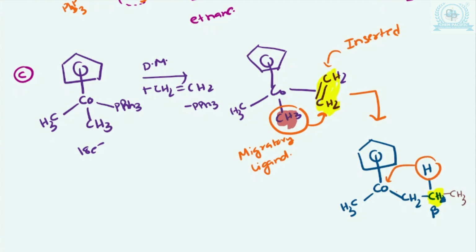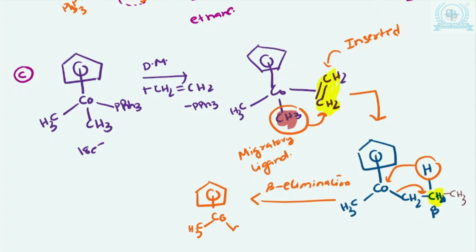So this will result in this and this will come out to this. So this will result in the beta elimination. So it is very important that बहुत अच्छे से आप criterias देखो. आप जानते हो जब इसमें beta hydrogen रहता है it results in beta elimination. So product आप खुद ही predict कर सकते हो. ठीक है, this will result in the formation of this. Okay, and this is the eliminated alkene group which you can see, visualize easily.